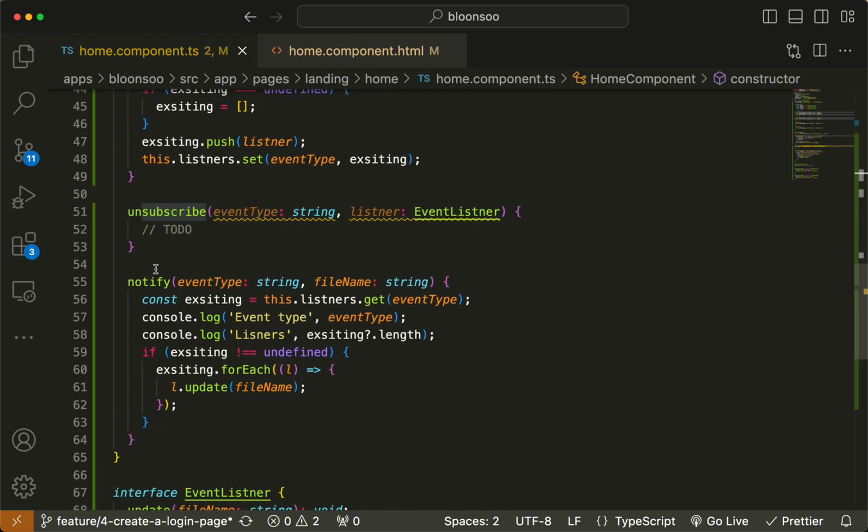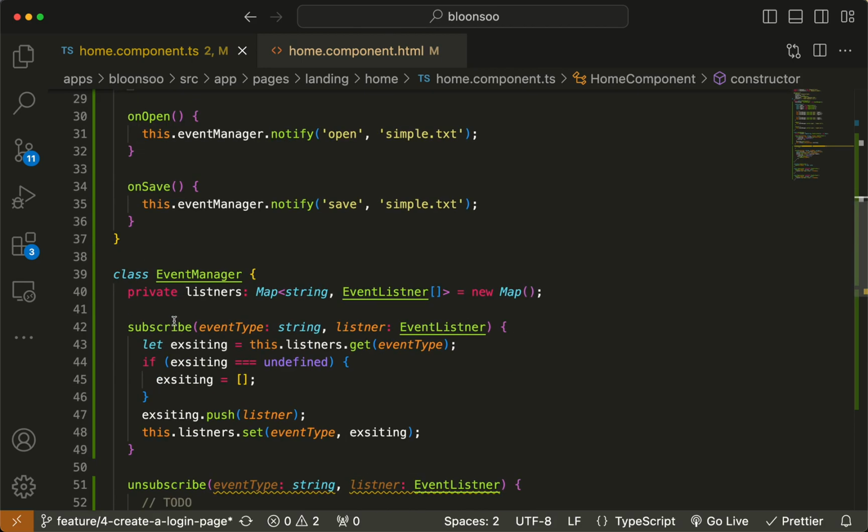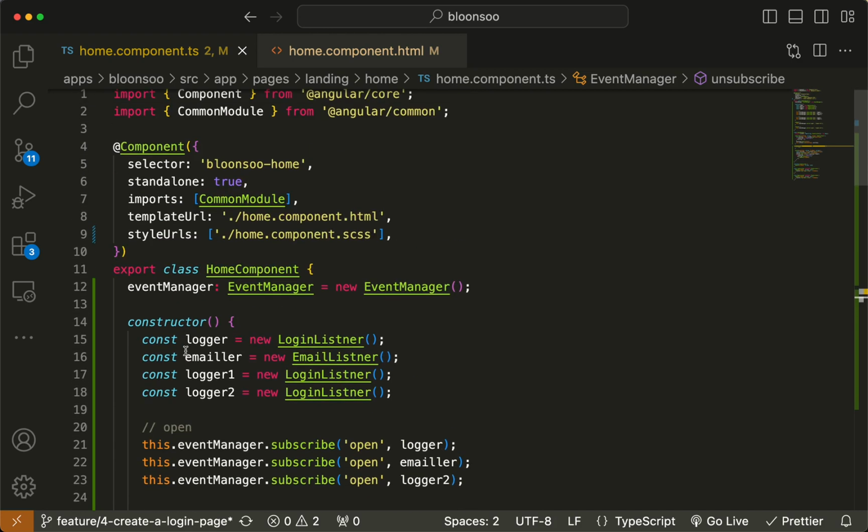The unsubscribe method that I mentioned here, you guys need to implement that. If I have a button here, say unsubscribe all, all the subscribers within the given event type should unsubscribe everything. That means everyone who is listening to the subscription should not get any notification afterwards, since they have unsubscribed from the events they were interested in. Okay, so this is the try-it-on-your-own phase.